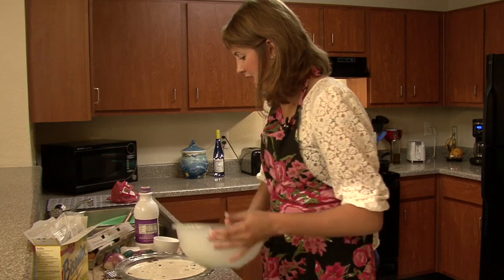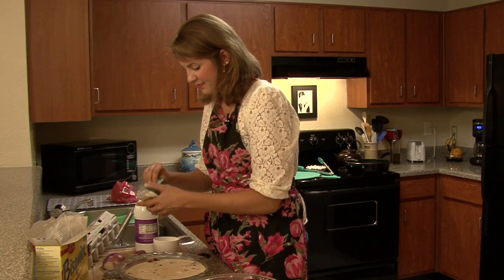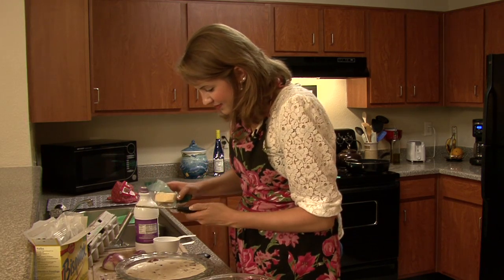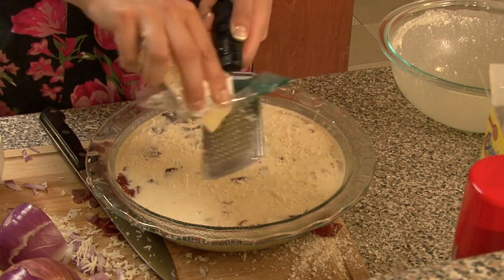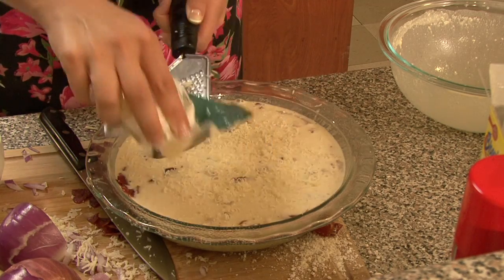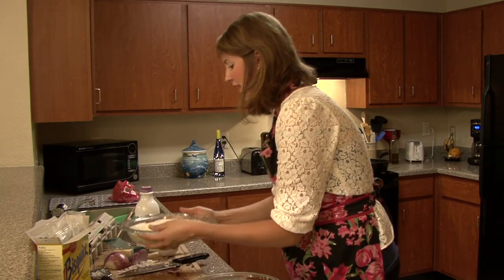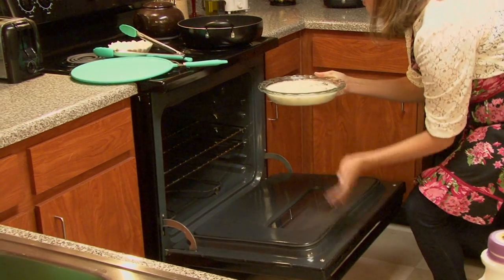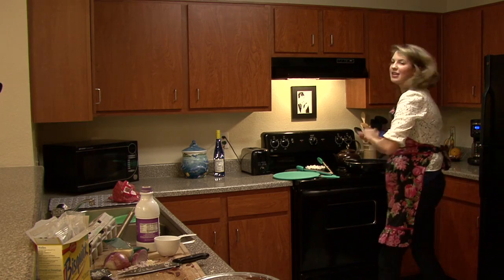Great. Now one thing I love to do is just put a little bit of cheese on top. Just a little extra. It's going to turn out a little bit golden from that cheese. Perfect. Voila. Now we're just going to put it in the oven for about 35 to 40 minutes, and you want to watch it carefully. So go ahead and put it in our oven. Set the timer on for about 35 to 40 minutes, and we'll wait.